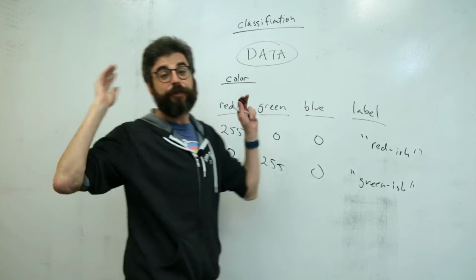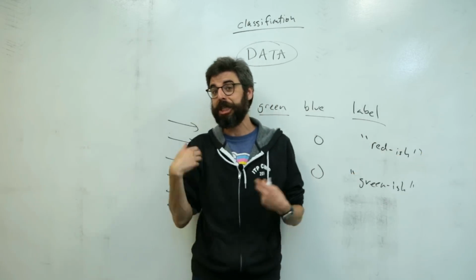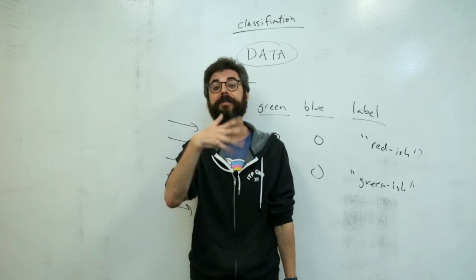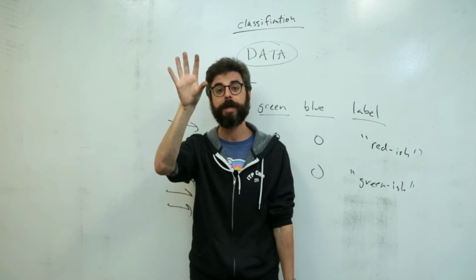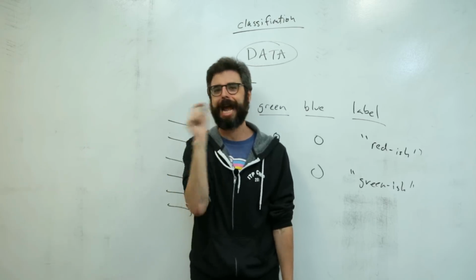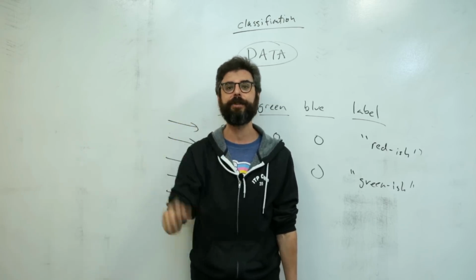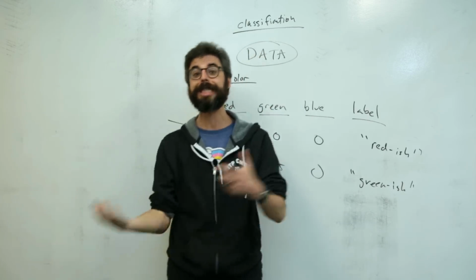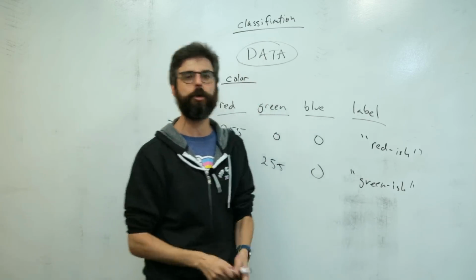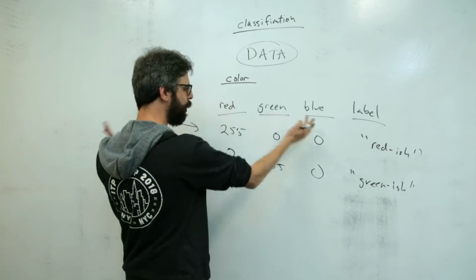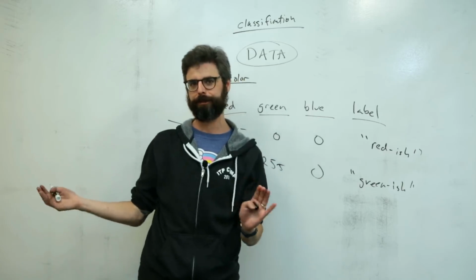So this first part of the video series is just about me figuring out how to collect this data. And so the way that I'm going to do it is I'm going to make a P5 sketch that shows a random color and gives you a little drop-down menu or a multiple choice thing to pick which category and hit submit, and it gets saved in a Google Sheet. And that Google Sheet will be this spreadsheet that I will then use later to load and feed into TensorFlow.js to train a model to learn to classify RGB colors according to some set of labels.